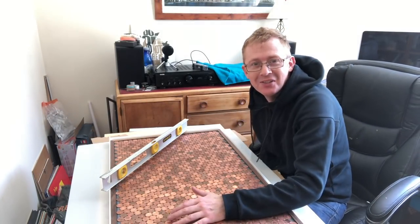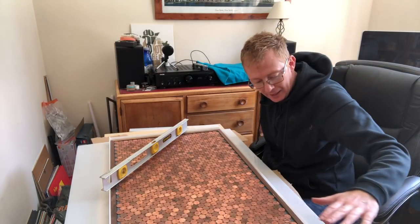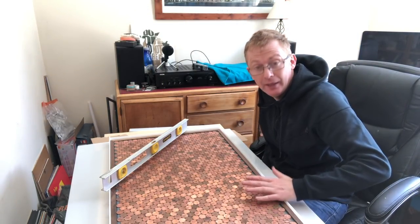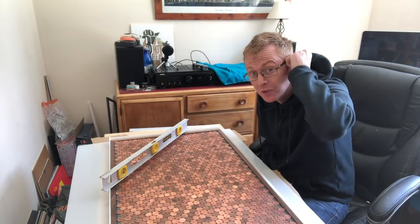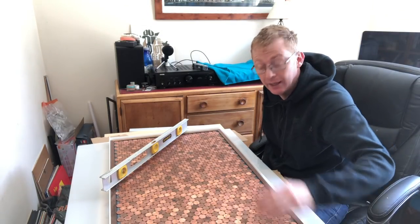Done. Okay, we're into the next stage of the build. All the pennies have been glued down, the glue's dried. I've encased the tabletop in a polypropylene casing. I haven't done the video for that bit. If you are interested in how I make these things up, just have a look at one of my other videos, Building an Oak Epoxy Resin Tabletop on a Budget, and it goes into a bit of detail on how I put these together.